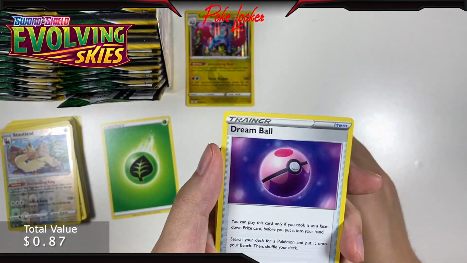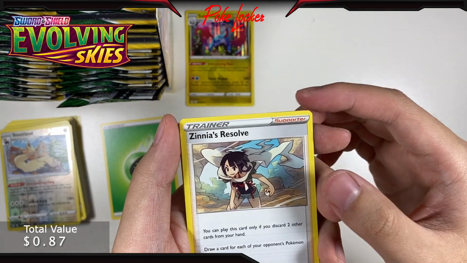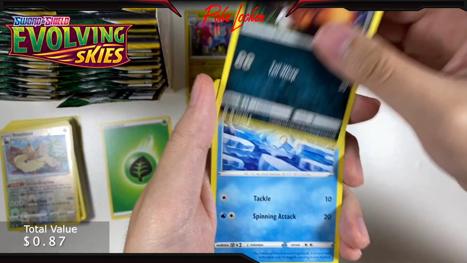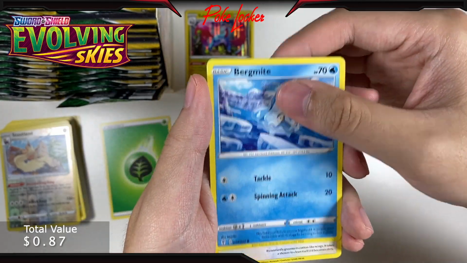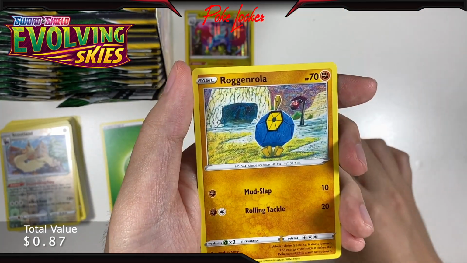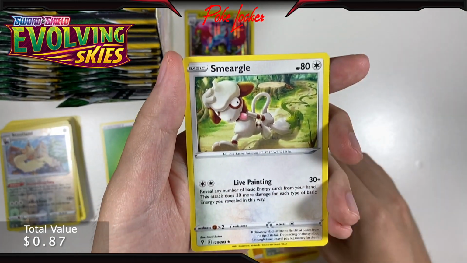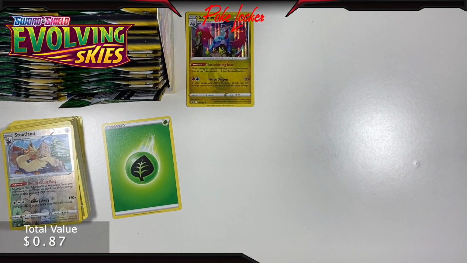We have a Vigoroth, Dream Ball, Zinnia's Resolve, followed by a Lillipup, Nickit, Bergmite, Swablu, a Roggenrola, a Fletchling Reverse Holo, and a Smeargle non-holo as the rare.